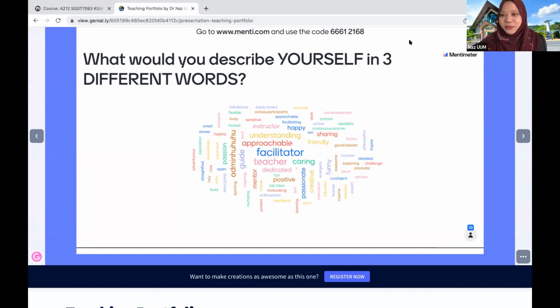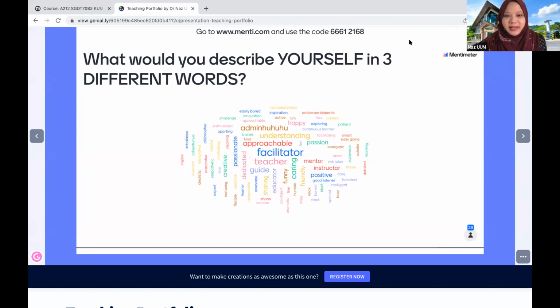If you still want to contribute or take part in this session, that's okay. But we can see that the biggest word that appears is facilitator. So most of us today describe ourselves as a facilitator. We are the facilitators of learning. Other than that, most of you also describe yourselves as a teacher.